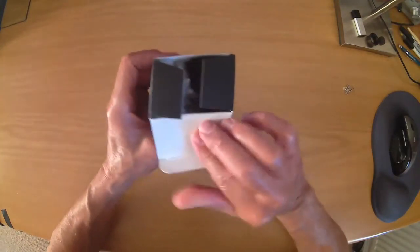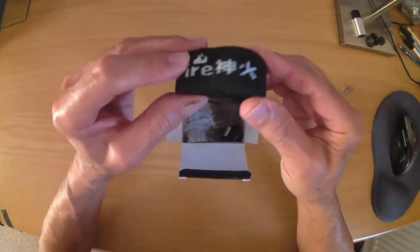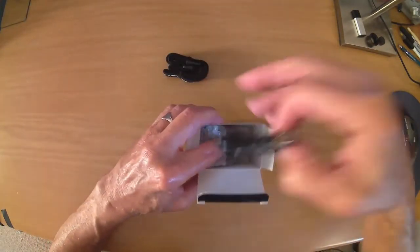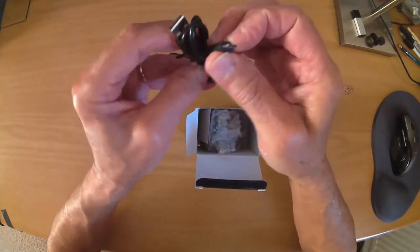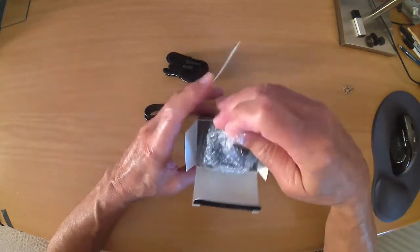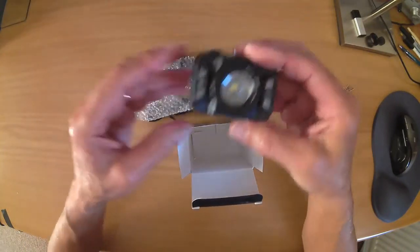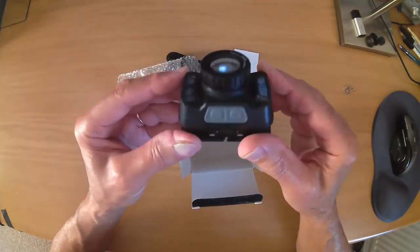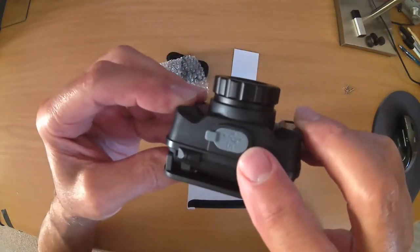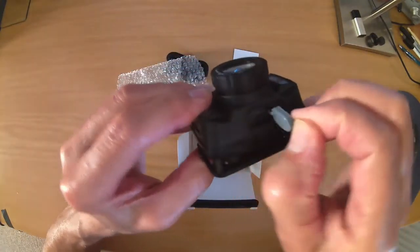Inside the box is the elasticated head strap. There's a standard USB to micro USB charging cable. There is the actual headlamp itself. It has a USB charging port at the bottom, which is a micro USB.